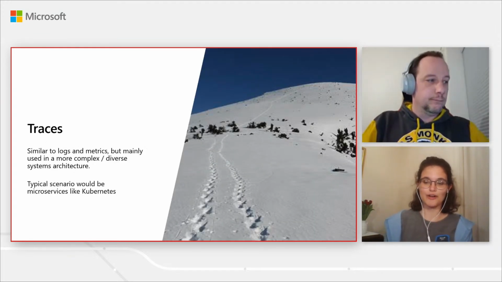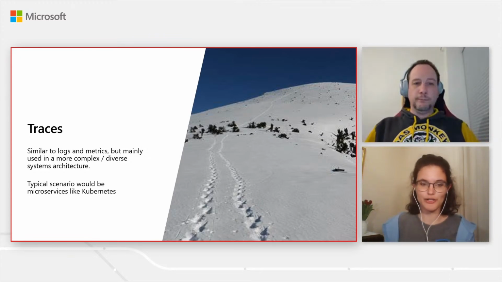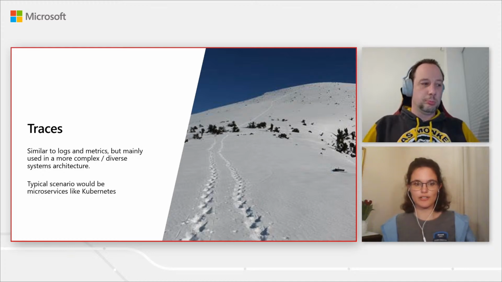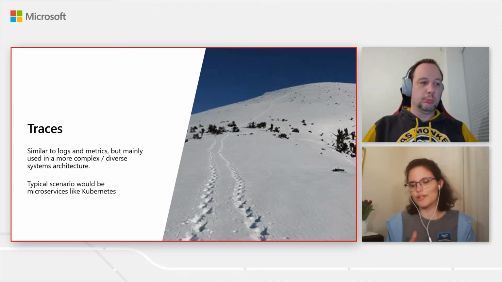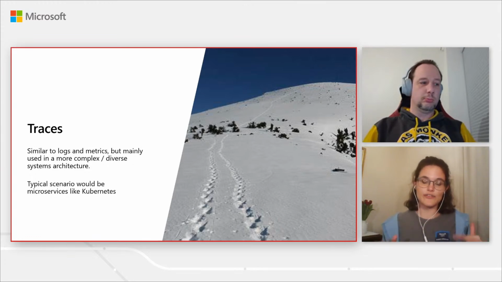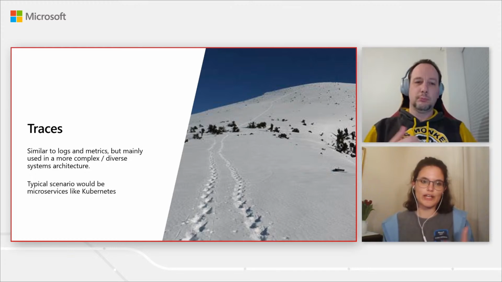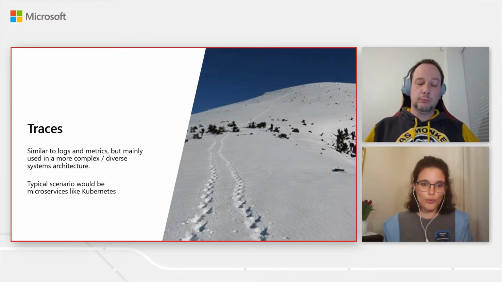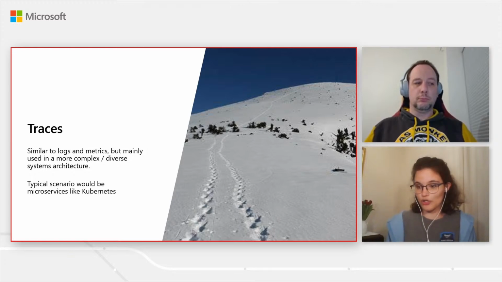Yeah, and after Peter talked about metrics and we talked about logs, there is also a third component of reporters, which is traces, which is similar to logs and metrics, but it is slightly different in scope. So tracing is typically used when an application architecture becomes more complex in nature, where relying on standalone logs and metrics will not always help in getting a clear view on the overall health state of a workload.